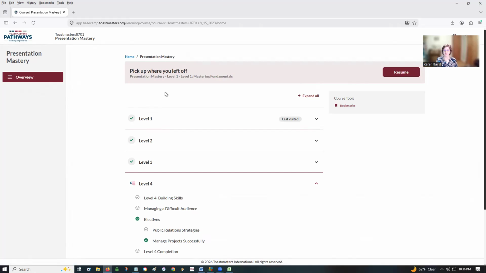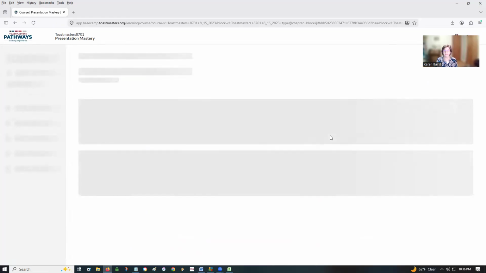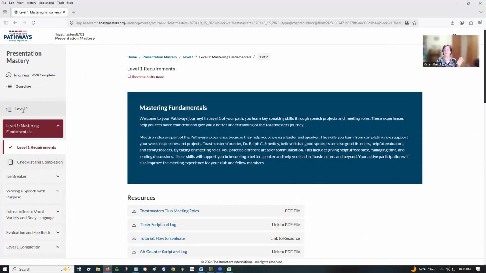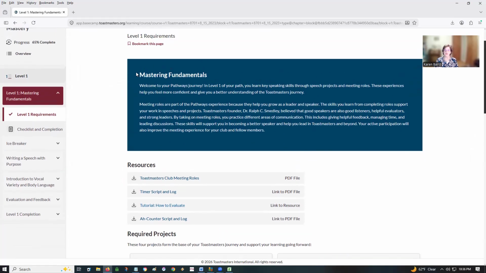So let's look at level 1, where you're going to start. And I will click on the first item. So that means on the left side of the page, the navigation pane, it will take you to the first item in level 1. For every new level, it will give you an overview of the level. So here's an overview telling you how you're going to master the fundamentals.